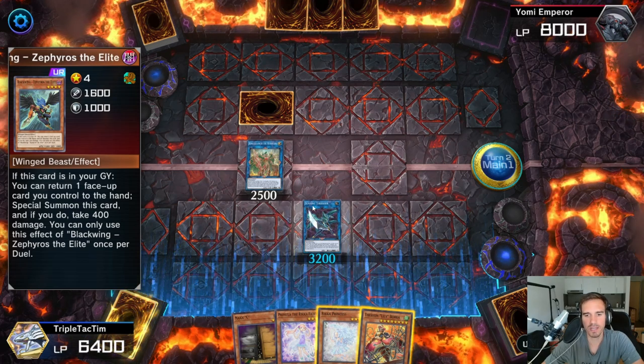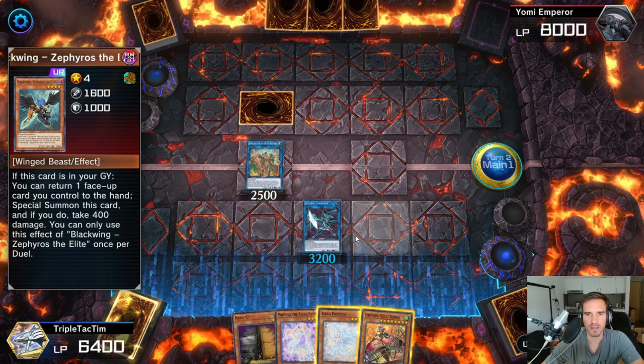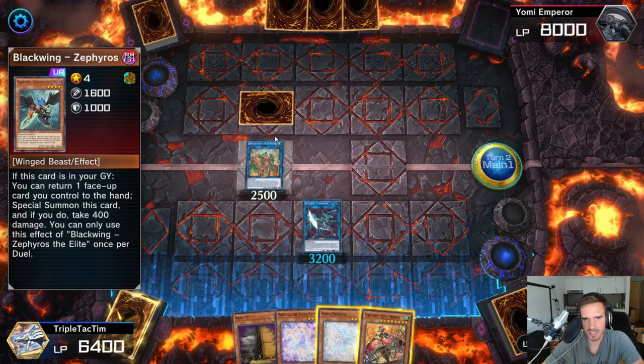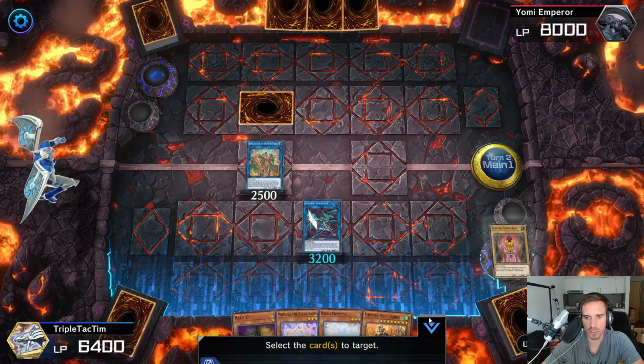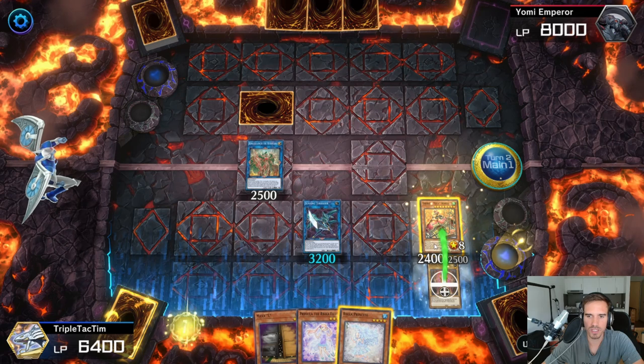And now you're asking yourself, how is this game? This isn't even game, right? So it is. I will show you how this is game in a moment. So in this version, it wouldn't be. In this version, we would need our Lily Borea. Let me just do that. And this already shows you how this combo is a bit vulnerable.